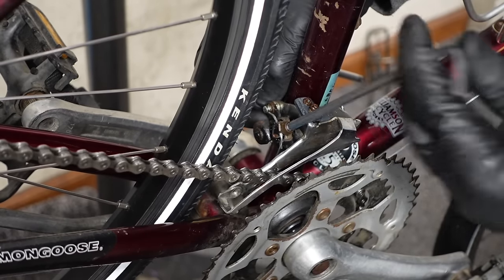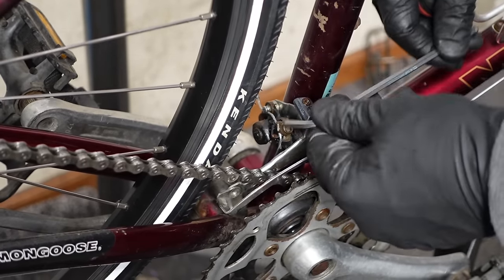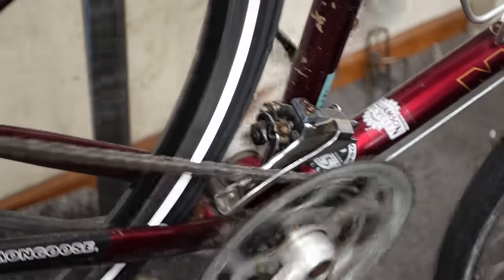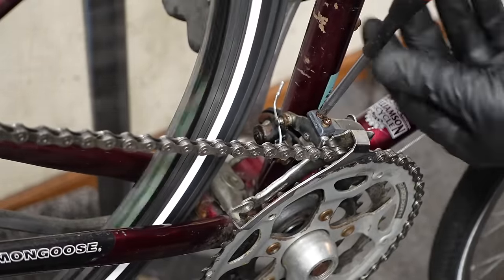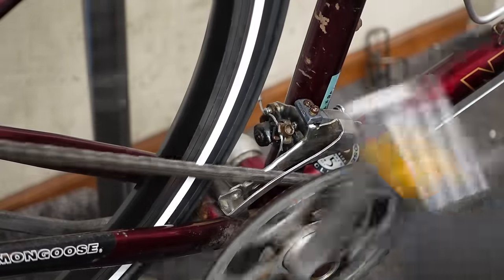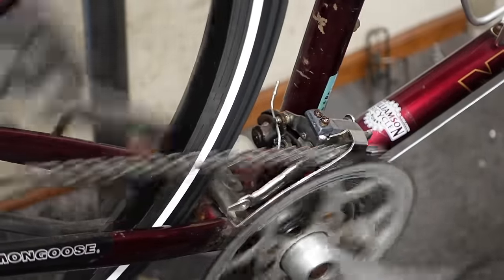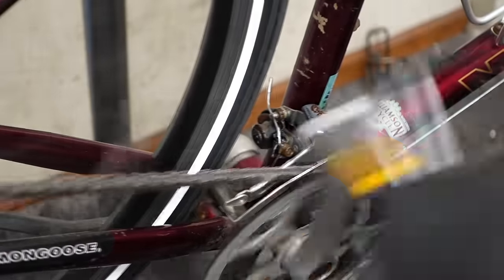Well, that was the mechanic before me. I think it's the wrong size bottom bracket. Not much we can do about it. It's really not terrible. And we're accessing all the gears, so I'm gonna leave it. It's working.